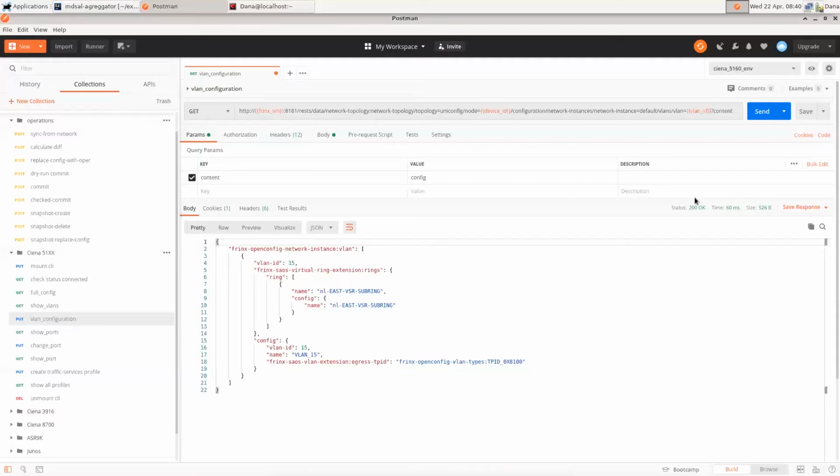Changing data store data is described in the video Working with Postman. Let's assume we already have some changes in the config data store. Here is what we can do. The most common use case is when we want to execute commit on our config data store and push the intended configuration onto the device. But before we do the commit, we want to review the change data. So here we already have one change that we've made in the config data store. Let's verify that we cannot see that in the operational data store.